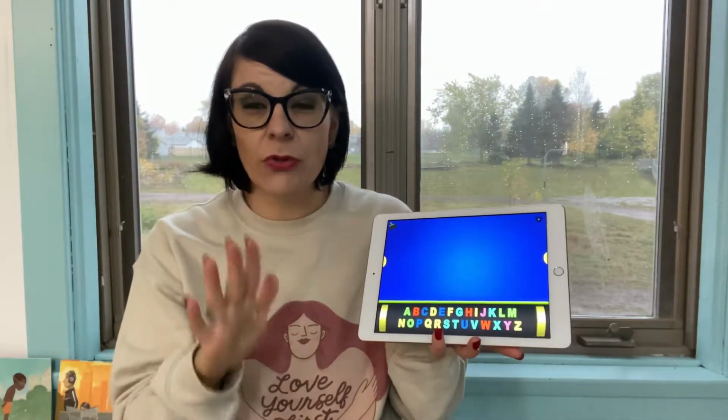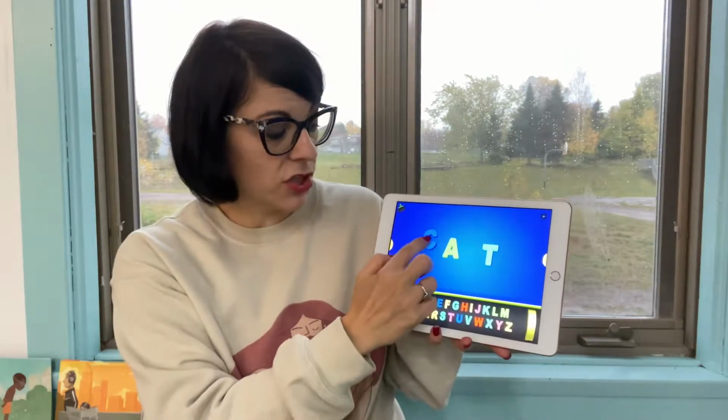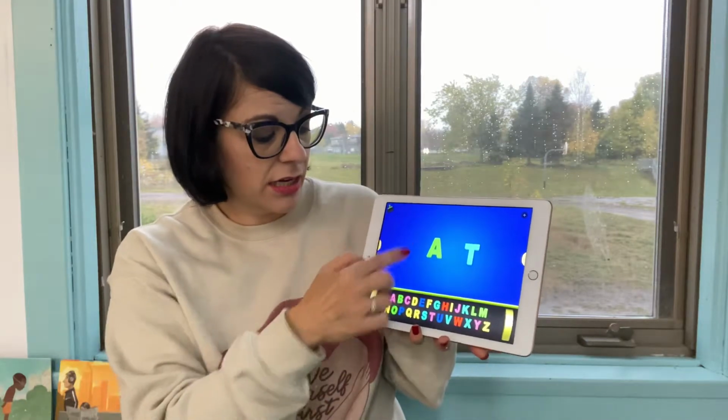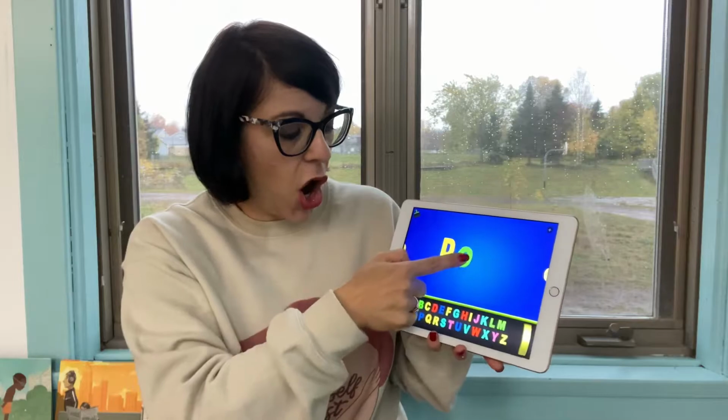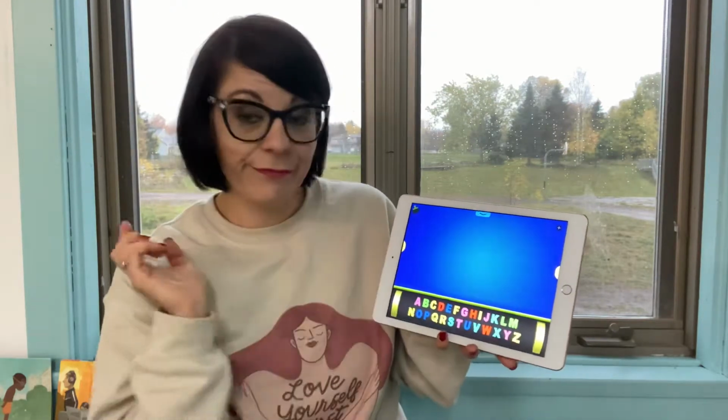So the magic happens when we are doing word study and they need to build their words. So saying, moving, seeing. If I have a word up on the screen, let's do something very easy, cat. Here's how it works. You're going to go k, a, t, cat. And they can change the colors of these letters too, which is kind of fun. So say they want to change it to a color that stands out, get rid of that C. Something that really stands out, cat. Then you take the little broom and you sweep it away. The trick is when we are building words, and I'll coach you throughout the reading sessions with me, that when you build words, you say the sounds as you pull the letters. D, aw, g, dog. Sweep. Okay, so Magnetic ABC on the iPad.